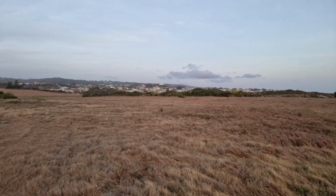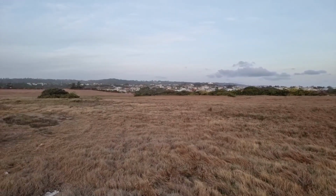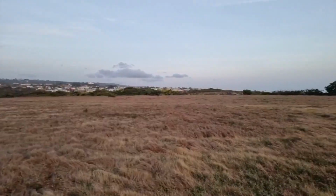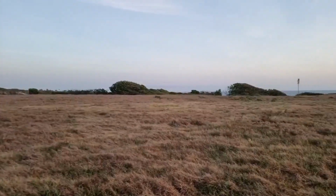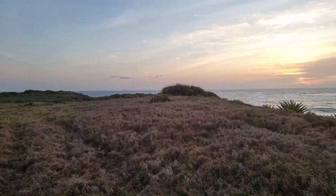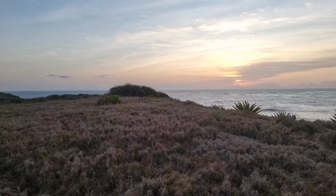Now we can actually see some cell towers from here, so hopefully this morning they're working well. We had a few problems with them in the past, but hopefully you'll be able to make out everything clearly this morning, and you'll be able to get some good views of this beautiful coastline, which many of you have not seen before, I would have to say. Beautiful this morning.